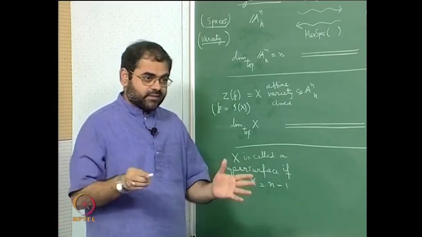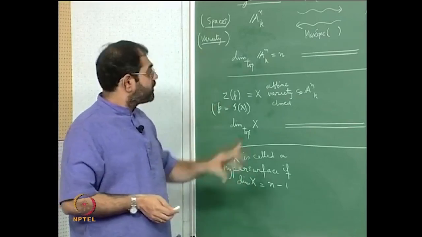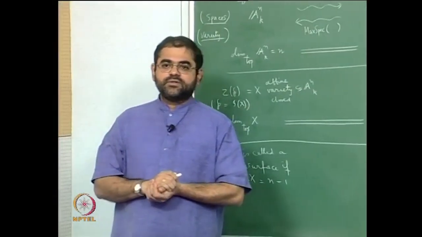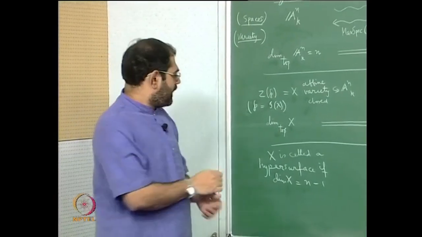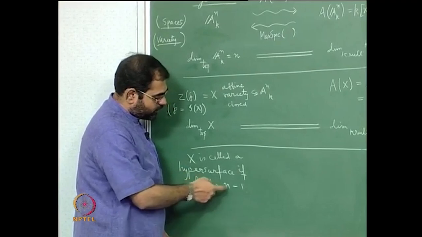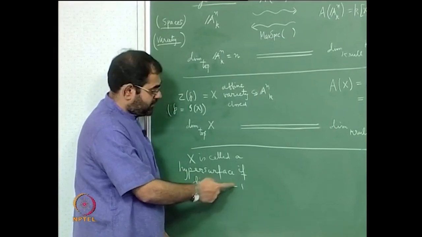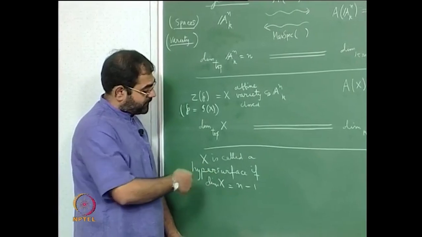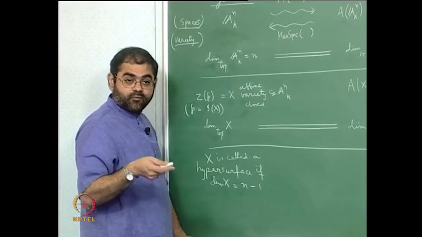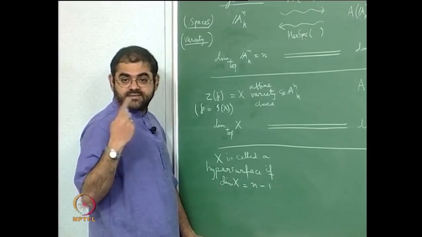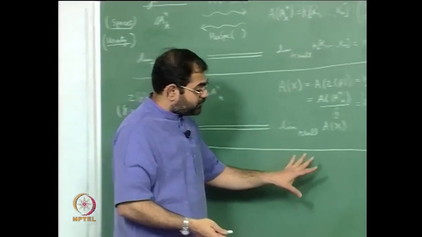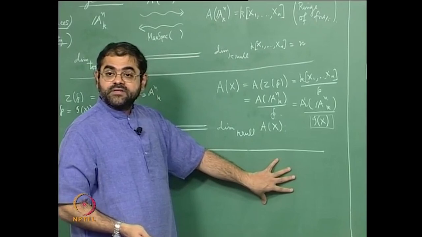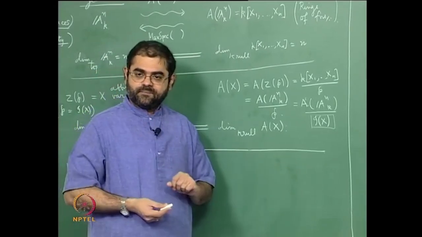This is an important point in algebraic geometry: you can make a definition on the geometric side and also on the commutative algebraic side, and the natural question is whether these two definitions are equivalent. If I define a hypersurface as a codimension-1 irreducible closed subset, that is the geometric definition. On the other hand, intuitively something one dimension less than the ambient space should be given by a single equation — that gives the commutative algebraic definition: X is the zero locus of a single polynomial.